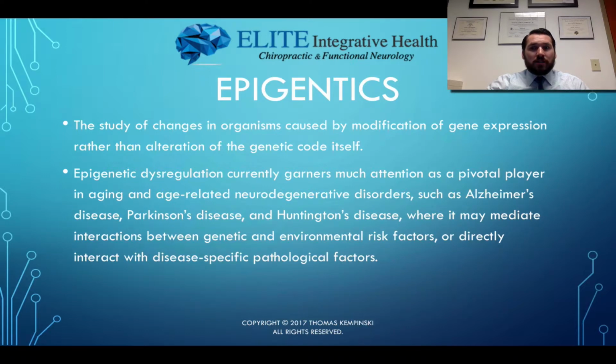So let's switch gears here and discuss what's referred to as epigenetics. We all have our genes, and some of us are predisposed to certain things, such as Parkinson's disease or cardiovascular disease or any disease. And the interesting thing about your genetics is that it's almost like going to a library. There's a ton of books, so we have a ton of genes, but not all of your genes are expressed at one time. Just like when you go to a library, you're not reading all of the books at one time. You are picking certain books that you want to read, and your genes are the same way. So even though you may have X number of genes, you're not expressing all of those genes at one time.